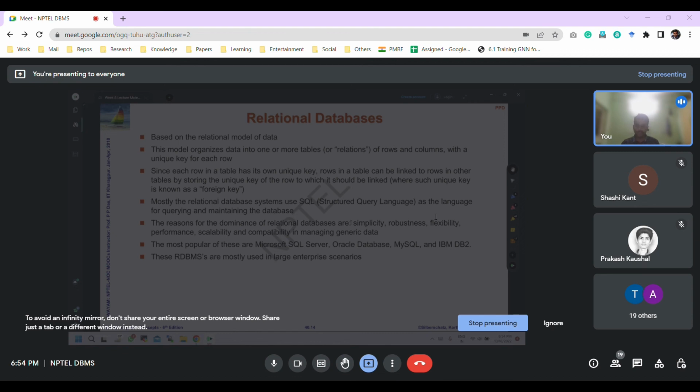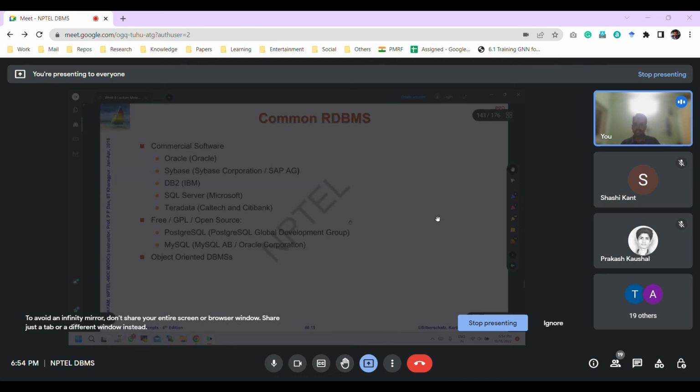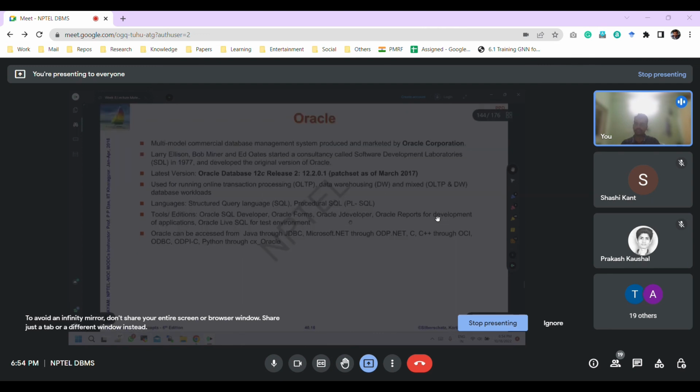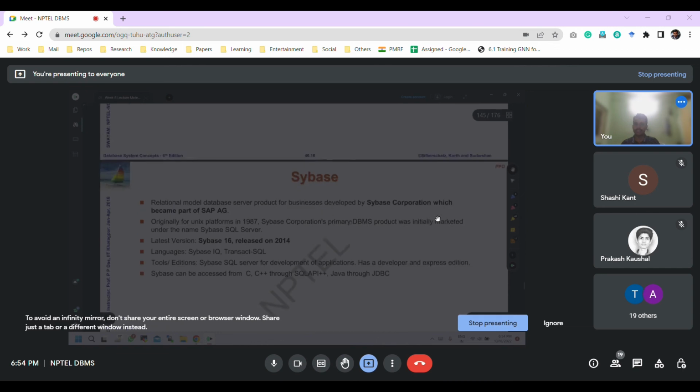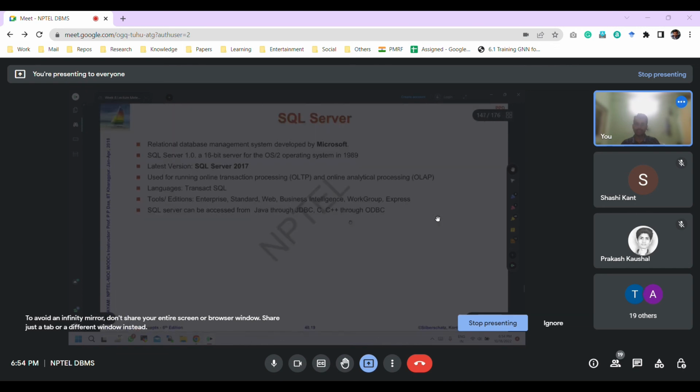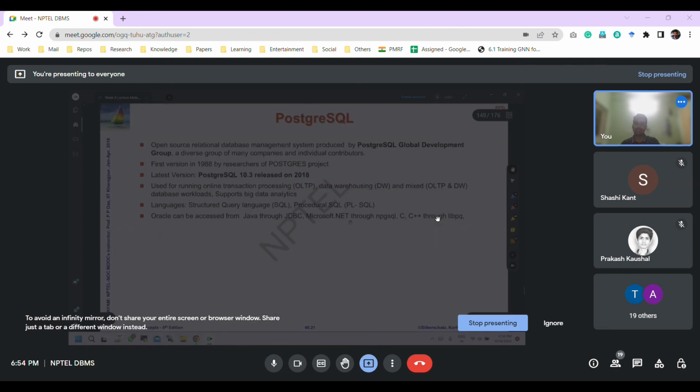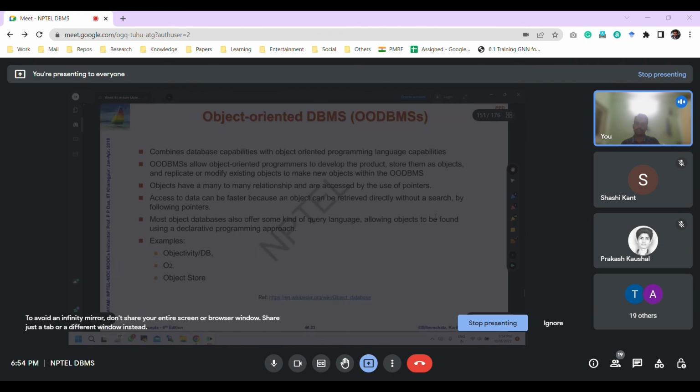There are certain servers and certain frameworks which are used for executing SQL queries. So you can go through those, and then there are some common RDBMS systems. You can go through those also. Then there is Oracle. They have provided the case study of Oracle. Then Sybase and DB2. Now, currently NoSQL kinds of databases are more popular. So you can go through those also. There is MongoDB, and another one that is an object-oriented DBMS.